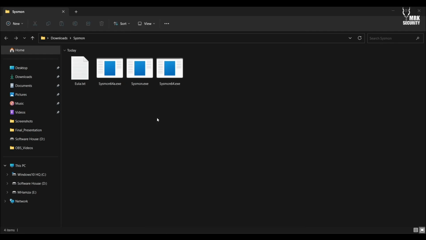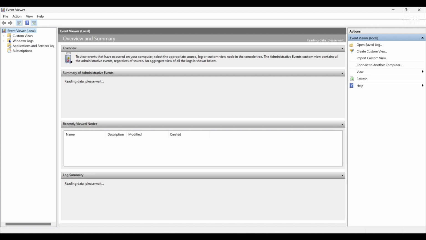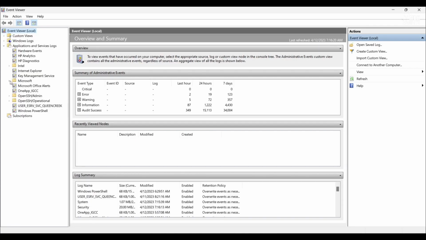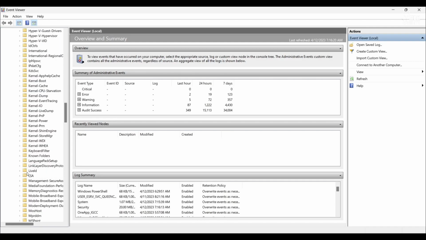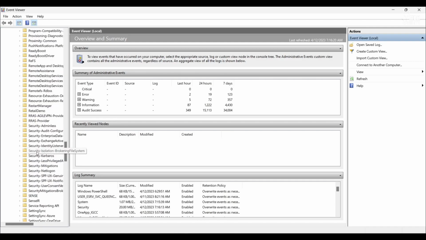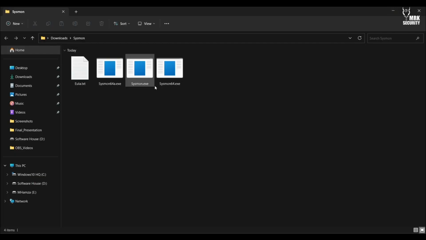So let me first of all give you a look at the Event Viewer, where the logs are generated. First of all, go into your Event Viewer, then Application and Services Logs. Wait for a while here because it takes a few seconds. Next, proceed to Microsoft, then Windows, because these are the Windows logs. Then search for Sysmon. As you can see, I don't have Sysmon installed yet. If it were there, I would be getting it somewhere here. So it's not here yet, so I need to install it.